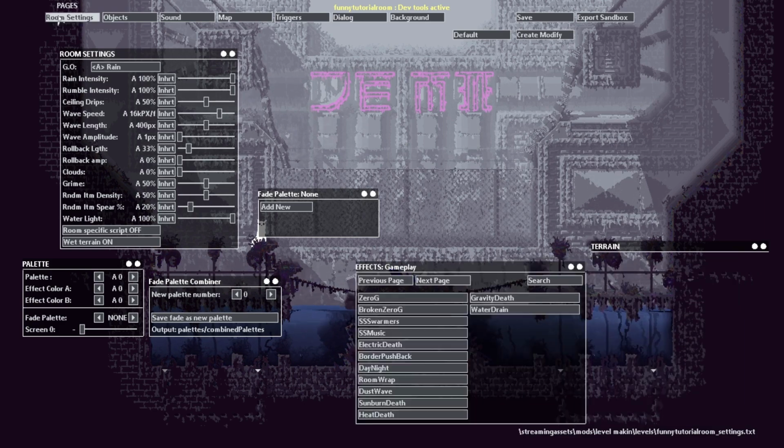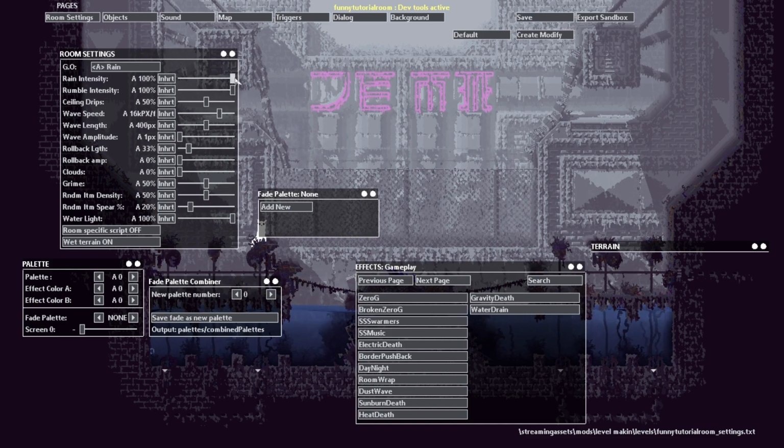But yeah, let's just quickly go through the room settings. Over here are the room settings, obviously. Here you can select what is the game over or the cycle end thing. Like does rain come into the room? Does it flood? There's also flood and rain and none, which just make it so that there is absolutely nothing, like it just goes on forever. And some other miscellaneous stuff. I don't know what thunder is, that was weird.